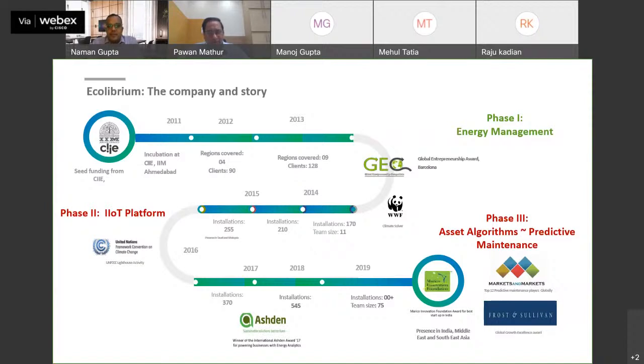We have some international recognition from ASHRAE, WWF, UNFCCC, etc. for energy efficiency and sustainability. We are a team of around 65 people based all across India, and it's a domestic product which we are taking international. We have our presence in the UK and US also now.